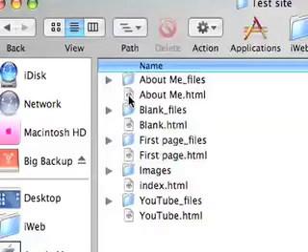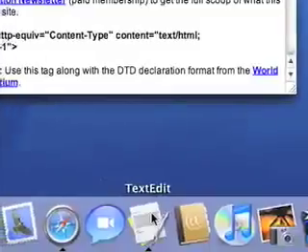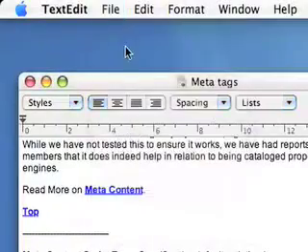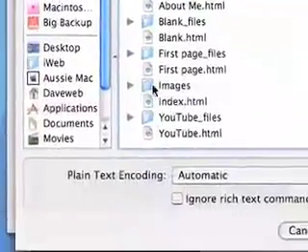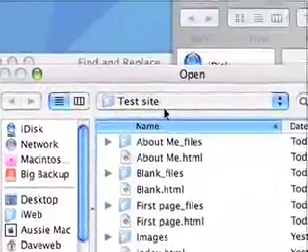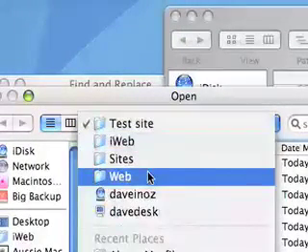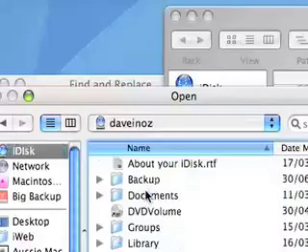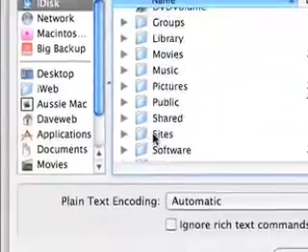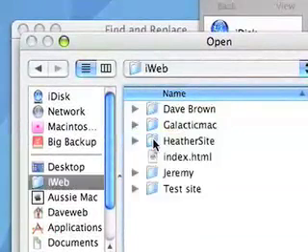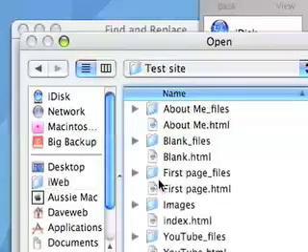Now, in order to look at this, don't just drop it onto TextEdit, because if you do, nothing happens, you just get the page. So what you do is open up TextEdit, which I have open, go to File, go to Open. Now, what you need to do with the Open, you see I've already got this there, so you'll find your site in the same old way, right? So go to your site. I'll do it again just so that you know what's going on. Look for Web. Look for Sites. Look for iWeb. Look at the site name that you're using.